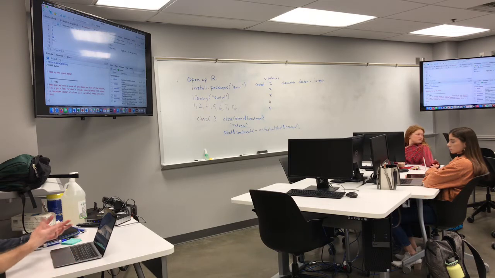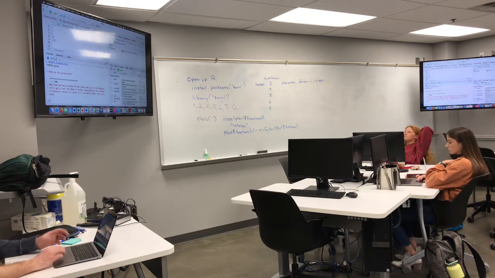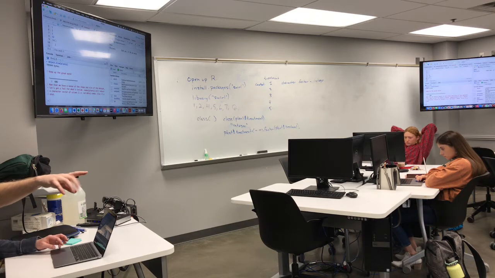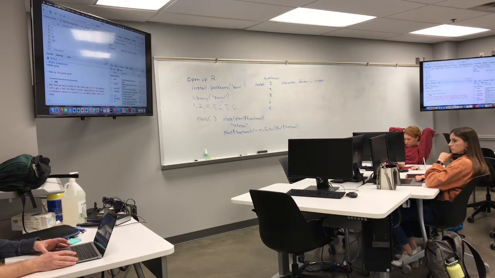So this is how these tutorials work. They just take you through this stuff. So yeah, if you wanted to do what Blaine is doing, which is to save all of this work and make notes and stuff, you would want to be working in the editor pane up here rather than in the console, but it doesn't matter. It works either way.